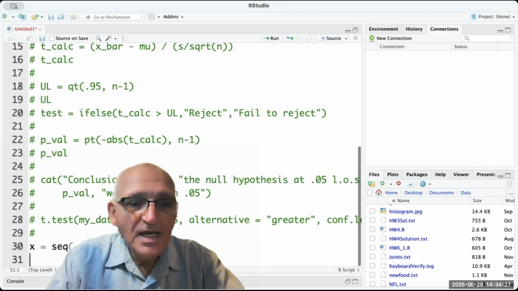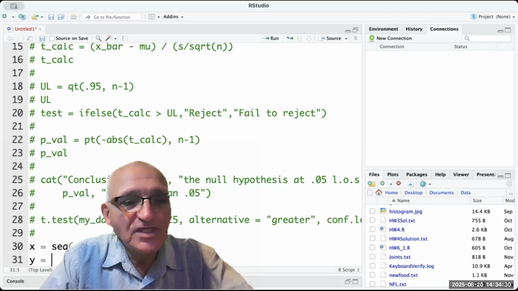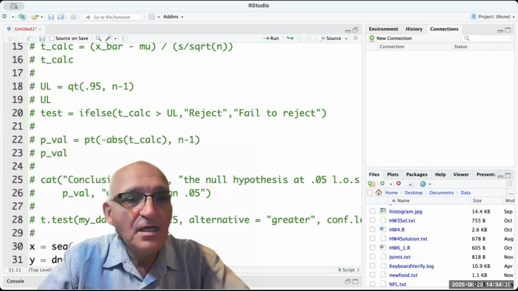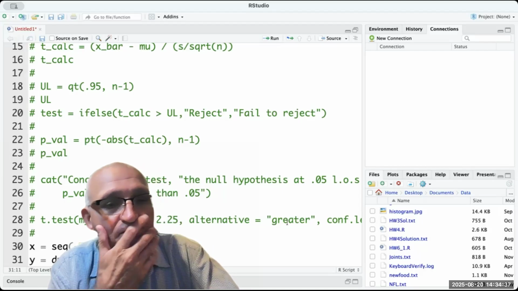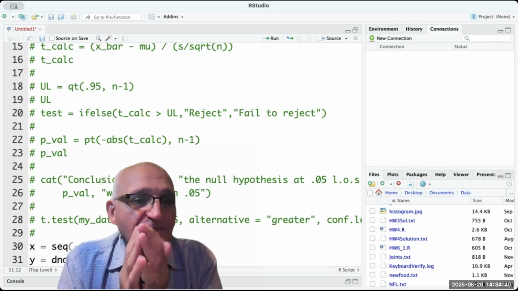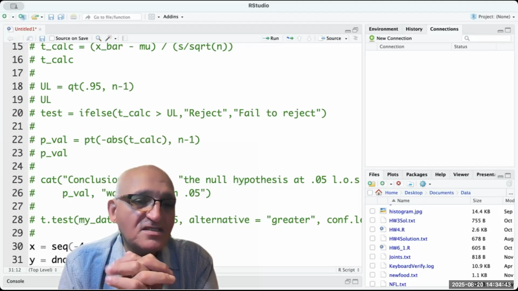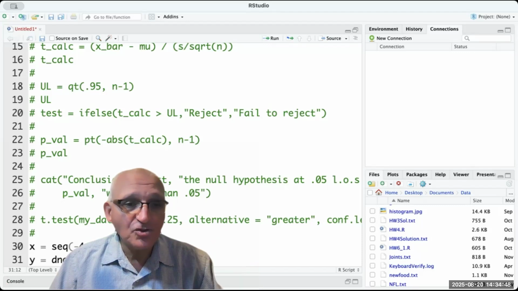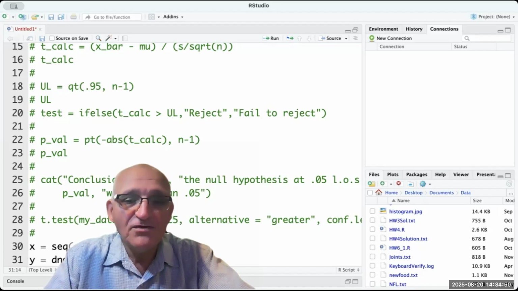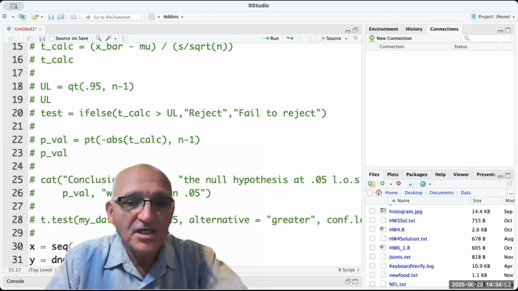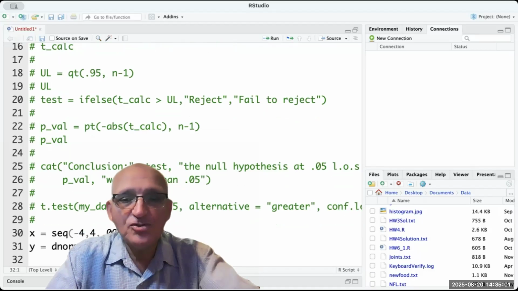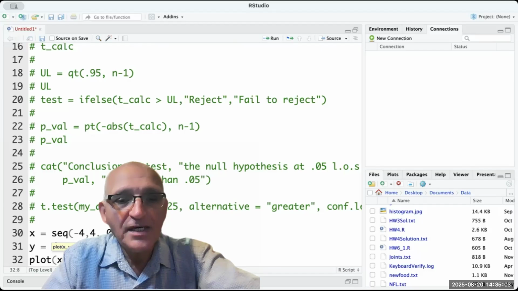It doesn't matter. And then for each one of those, it should calculate the dnorm of X. If I don't specify the mean and the standard deviation, it's known that the mean is 0 and the standard deviation is 1, which is the standard normal. If I have another normal distribution, for example, I can say mean of 10 and a standard deviation of 3. But if it's 0 and 1, I don't need to type them. They are already there. And then I'm going to plot X and Y.